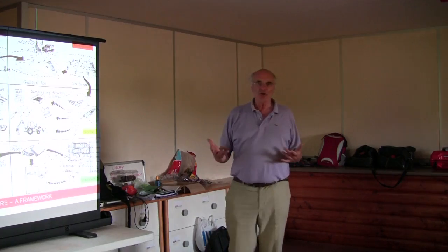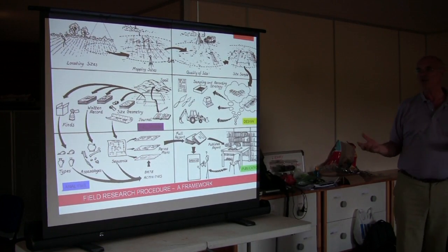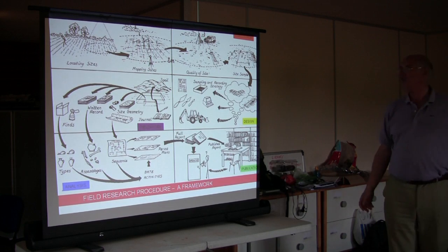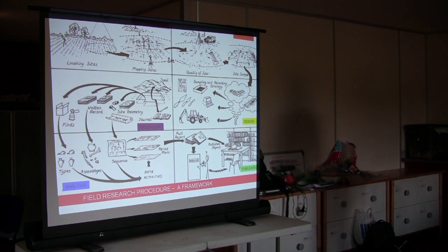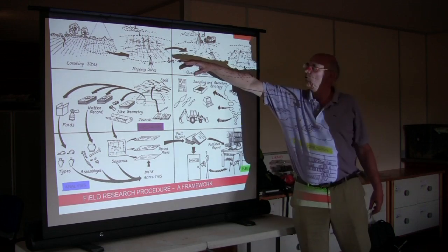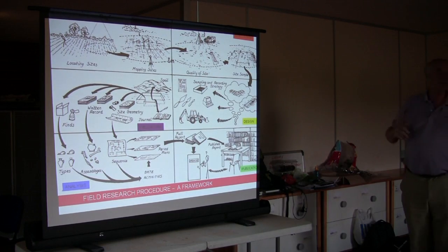So these are just a couple of examples to emphasize the general idea that everywhere you dig, the soil, the subsoil, the makeup of the ground is different, and so it has to be approached in a special way. Now, this is just really for those who have literally just arrived in archaeology. It's sometimes difficult to know why you're digging where you are digging and digging in the way you are digging. And this kind of thing, which is, I don't know if it's possible to drop it about 1 millimetre there, because it's not really... I'm afraid to touch it. Yeah, okay.